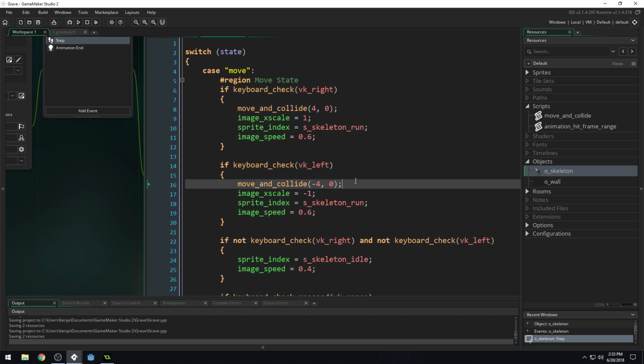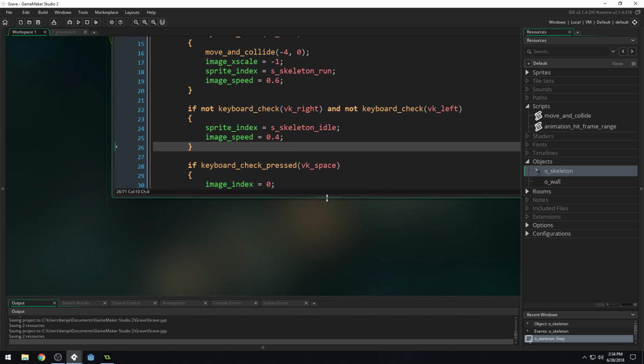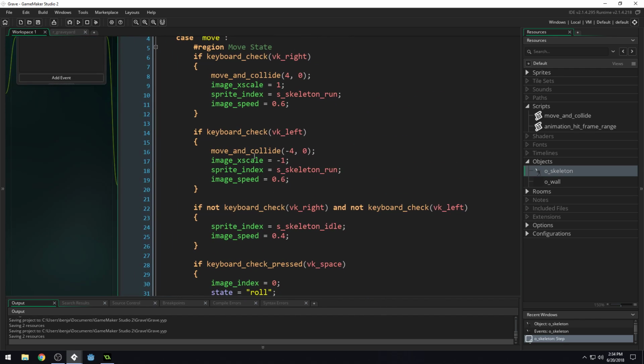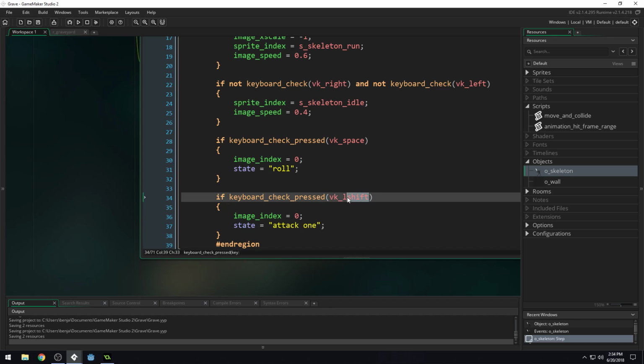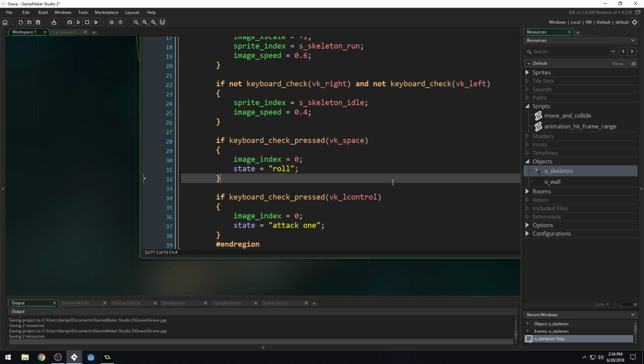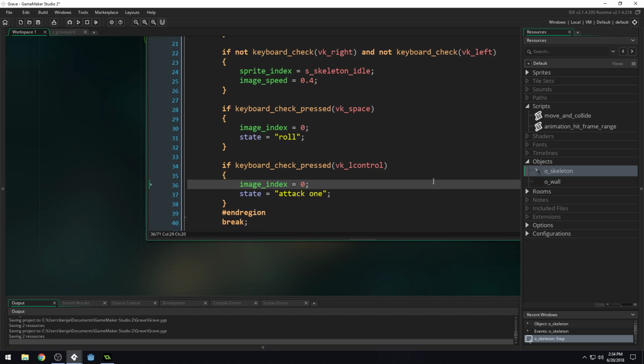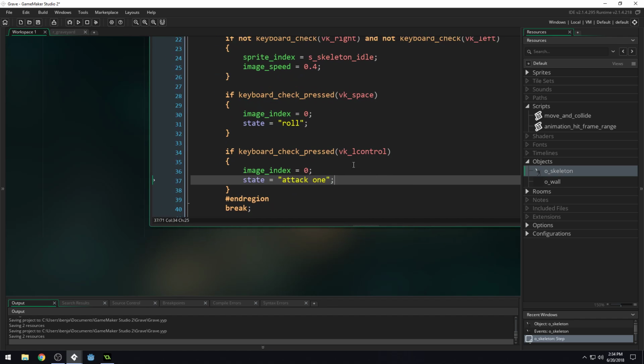Now let's come into our move state, and our transition from our move state to our attack 1 state uses the left shift key. I'm going to make this left control like that. And the reason is because I don't want it to be shift, because then if you press the shift key a bunch, it tries to turn on sticky keys, which is annoying. We'll be redoing all of our input in a later lesson anyways, to clean it up a bit.